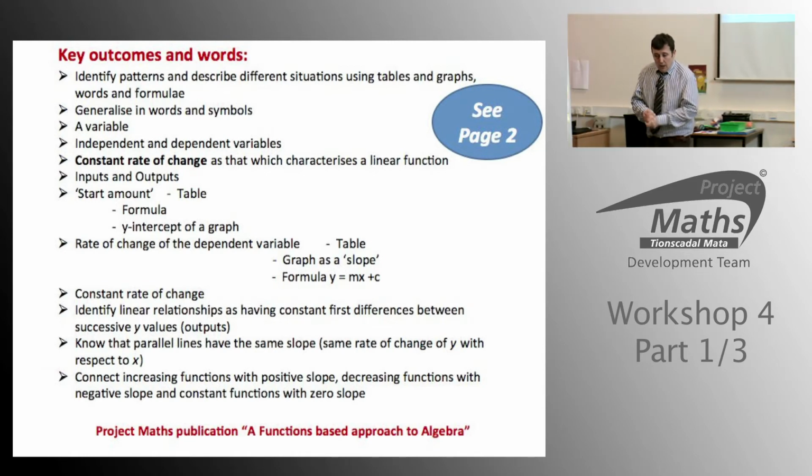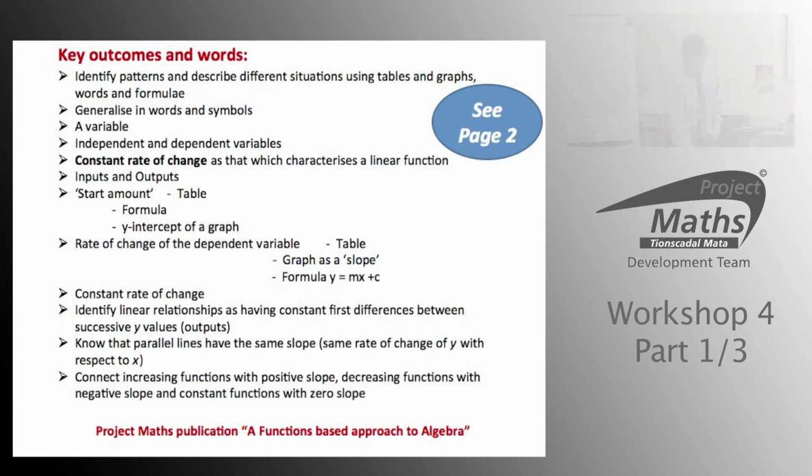Okay. Now, your key outcomes and more, just have a look through them there and see, is there anything unusual, I suppose, compared to the junior cert currently? Any words that seem a little bit different, something we probably would never have looked at before with our junior certs? I suppose generalise in words. Generalise in words, certainly, yeah. Justify. Predict.